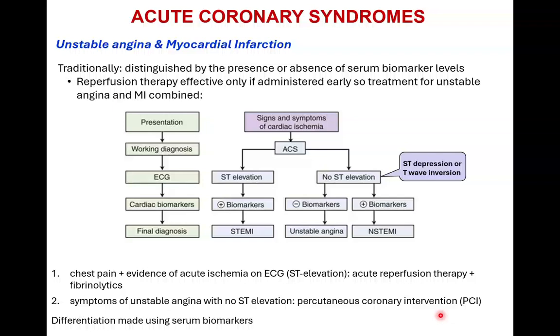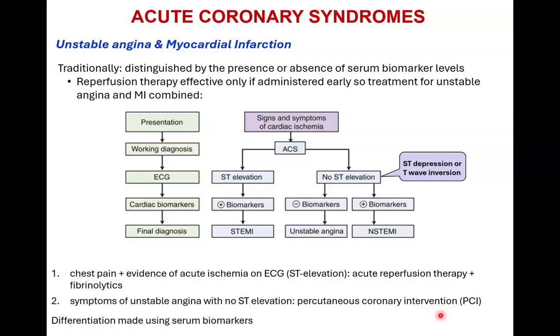That doesn't tell you anything, right? Because it can either be what is known as an NSTEMI, a non-ST segment elevation myocardial infarct. They're still having a myocardial infarction. It's just not as serious or doesn't need as acute intervention as if there's a STEMI, right? But it can also be unstable angina, right? So how do you know what's the difference, right? The other thing that is common between these two cases is that you might not see an ST segment elevation, but both of them can present with ST segment depression, and both of them can present with T wave inversion, right? So in this instance, just the ECG alone is not sufficient to allow you to make a definitive diagnosis.